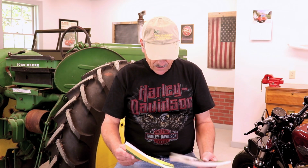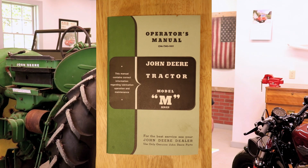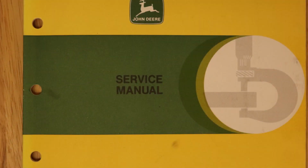And one of the things that I did, one of the early things that I did was to go and get all the manuals for this tractor that I could. I got the original owner's manual for, and they call it for the M series. It's basically the same. And then finally, the service manual for the MT tractor. Now the MT, again, because it's specific to the trike or tricycle geared tractor, it deals with certain mechanisms that are specific to the MT.